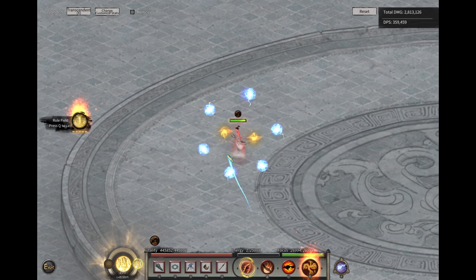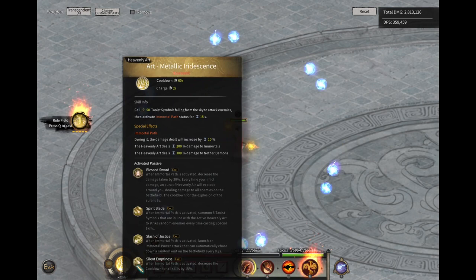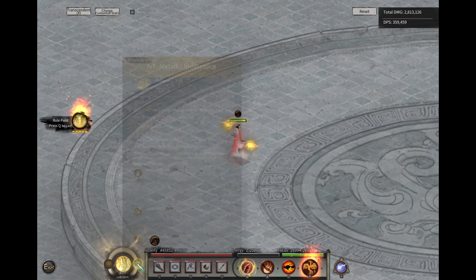So that's when you do not have special Dao Seed. But now if I use this once I enter the Immortal Path for 15 seconds, I can reach true zero cooldown special skill. And you will not see any cooldown thing on this icon. And then the last one, Flash of Justice, is just okay.